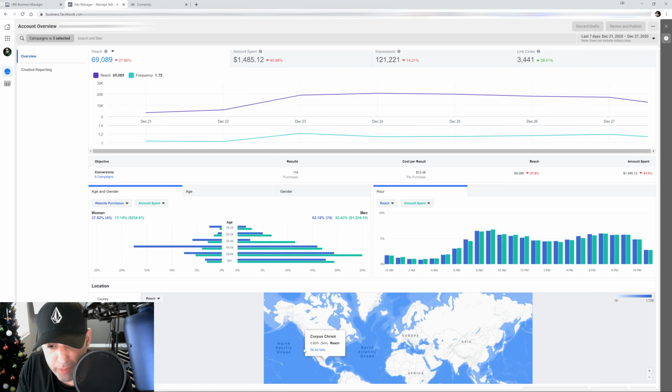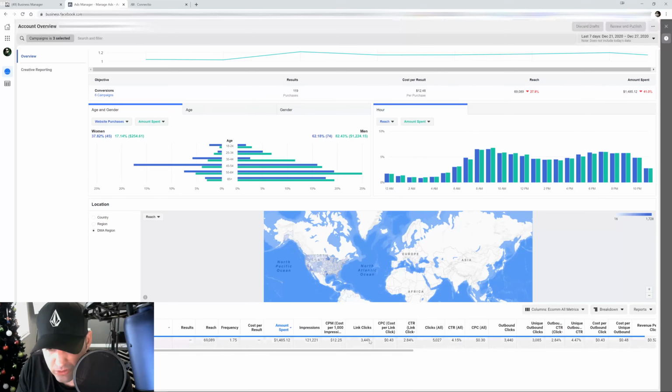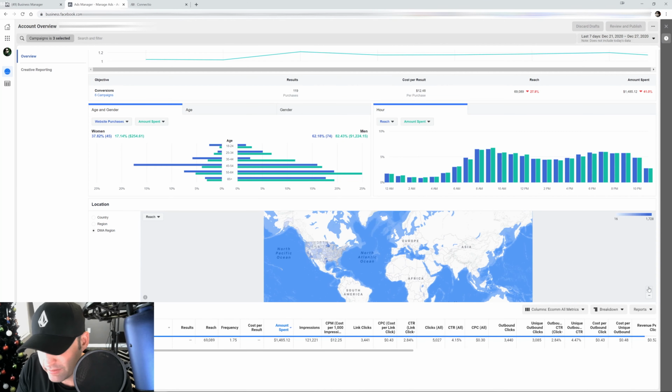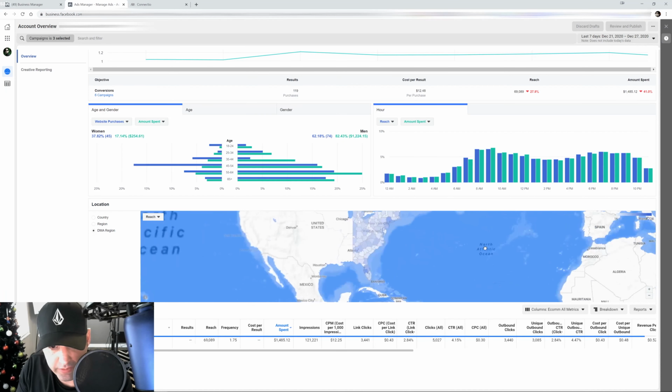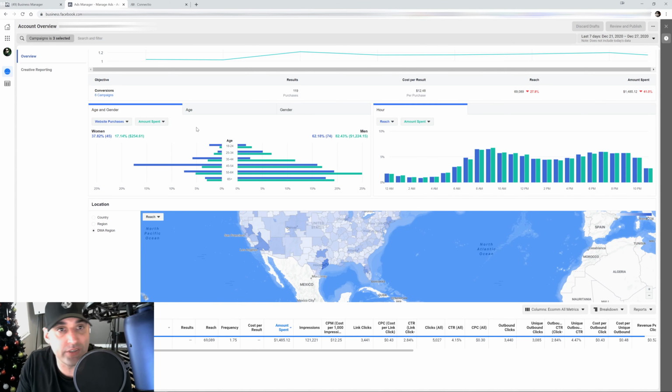If you really want to get into it and segment it even more and do what's called trimming out the fat, this is when you're scaling all the way to the point where you're trying to squeeze every penny. You can do it by DMA region. You can actually look at your DMA regions right here, right? So you can zoom in. Let's go in here and look. You can look at your DMA regions like Houston. You can look at the city, Los Angeles, right? And that's how you can keep scaling your top of the funnel ad sets. This is how you segment it to squeeze the most out of it.